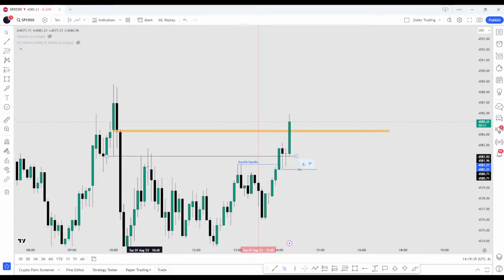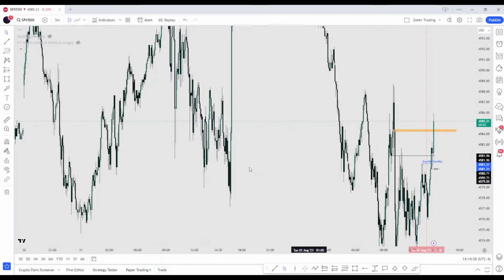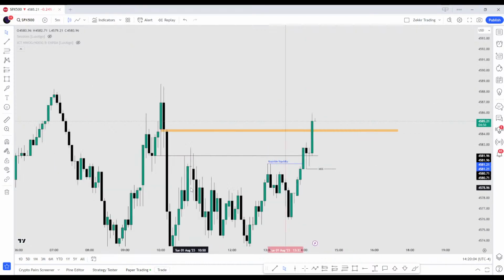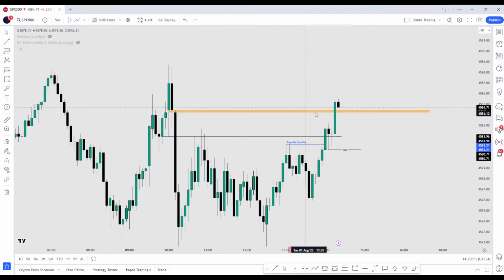Yeah, it is, but you see how we respected it right here, and then we went above it. So we also have a single order block, but the order blocks and fair value gaps actually stay valid for 3 days or more, right? So a fair value gap from 3 days ago can be utilized today. If price trades in the order block already, it doesn't mean it's used. It just means that price is supporting the idea of the order block. So there's nothing wrong with price trading into a fair value gap and then trading into it again and then respecting it.